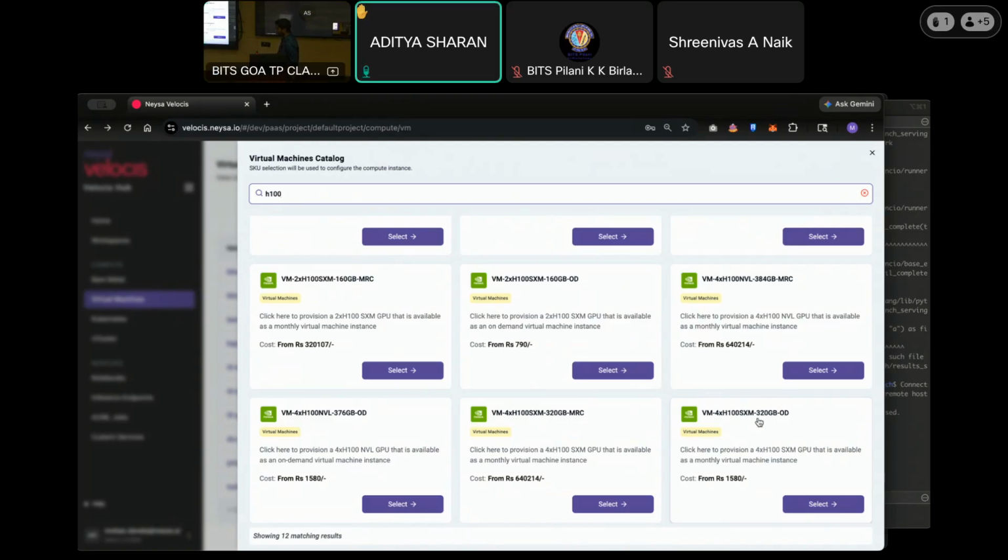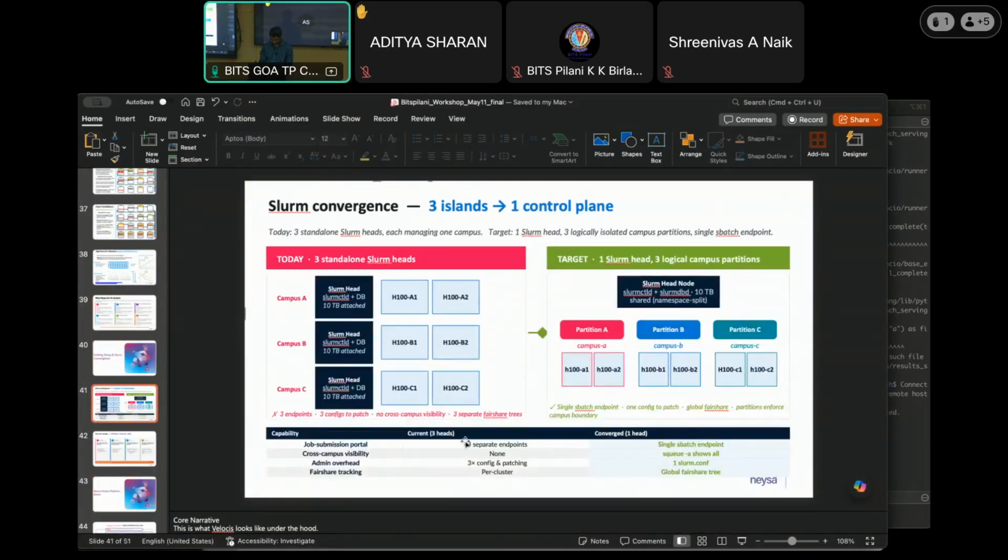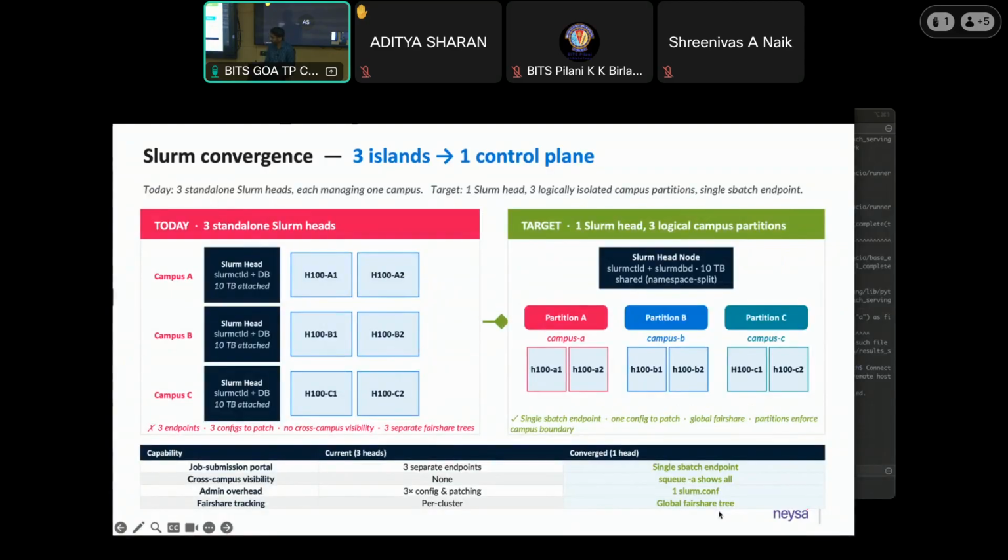Can you tell the technical specifications of which GPUs have been reserved? Dear Aditya, this is Srinivas from the AppCare team. We have taken 3 VMs, each having 2 H100 GPUs and 10 TB storage, one for each campus. This is explicitly only for AppCare faculty and research scholars. You can visit the AppCare website, and under the cloud service section you can see all the details, like specification and how to use it. Yes, Srinivas, sir, it is clear to me. Thank you.